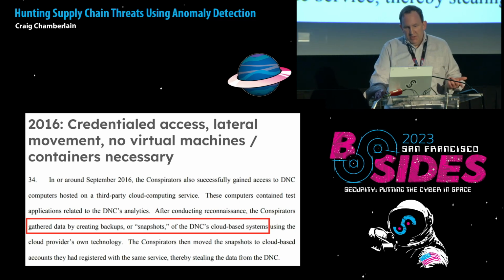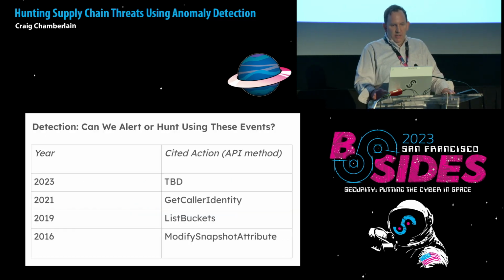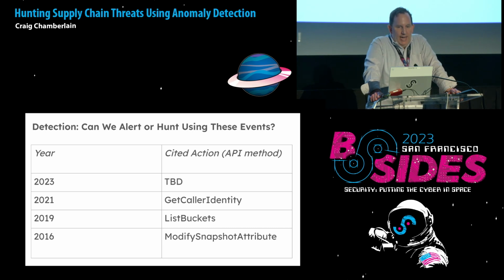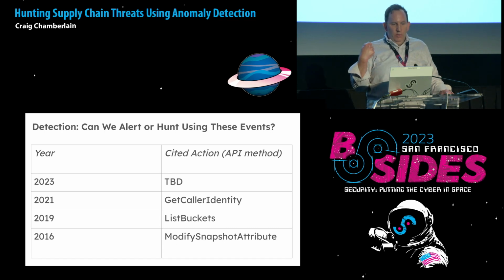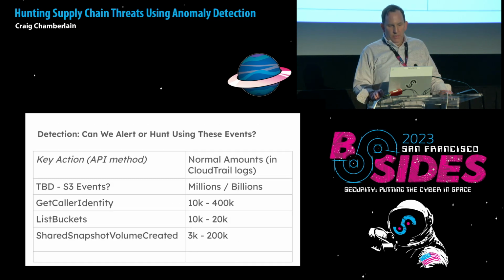But this is another case where let's look at these. If we look at these actions, each one of these, in cloud speak, when you call an API method, in some clouds it's called an action, but essentially you're calling an API method. And so when it comes to the question of how do we detect these things, many of these that we're looking at are not really good candidates for simple alerting or detection. Why? Because they're just supernumerary.